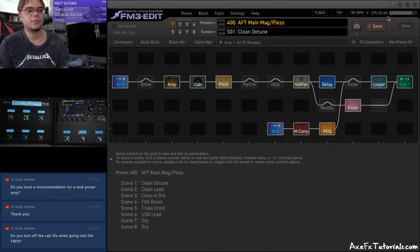Do you turn off the cab IRs when playing into the FRFR? Absolutely not. No. The IR is made for full range speakers and FRFR speakers. That's the whole point. The cab IR simulates a real guitar cabinet.